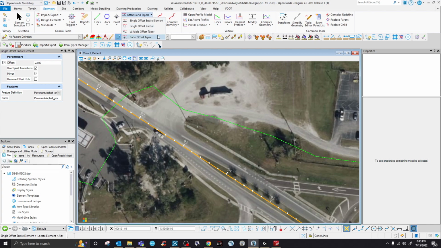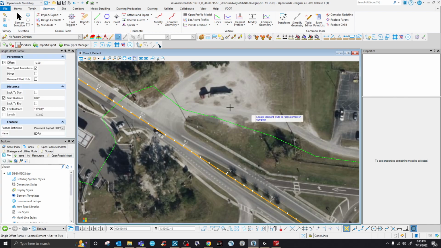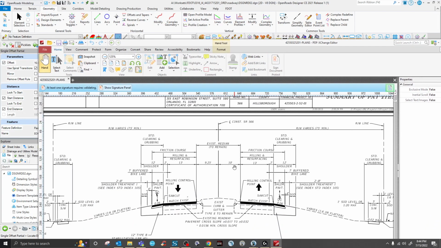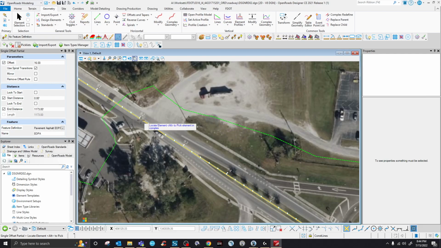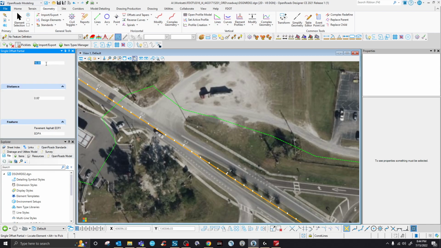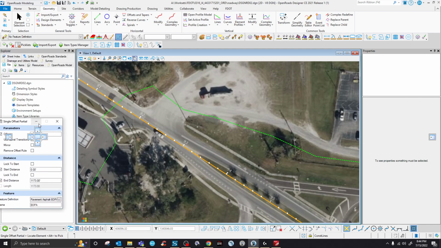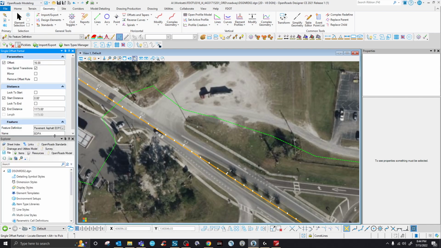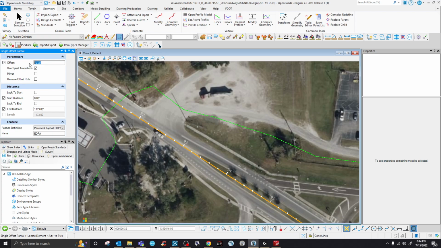Click on, yes, this one. Partial. I'm not going to do entire element, because if you do entire element, it's going to be the whole thing. We do not want to do that. I just want to do this because I have specific stations. So the first offset that we need, according to my typical section, you see it's 10. So let's do that. Let's click on this. Oh, let's write it here first. As you see, I already had worked on it before, so Bentley saved it. Okay, so let's do 10.